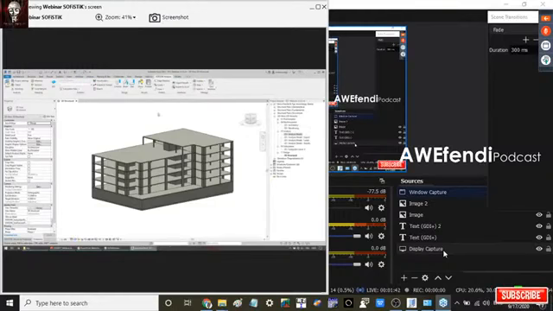Once you install SOFiSTiK analysis properly, you will see that SOFiSTiK analysis tab showing up in the ribbon in parallel to all the other commands of Revit, and this tab gives you access to all the commands allowing you to perform a structural analysis within Revit. So for example, commands to perform the analysis itself. The mapping mechanism is accessible here. Also design commands and utilities. There are especially new in version 2021.